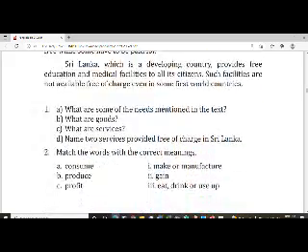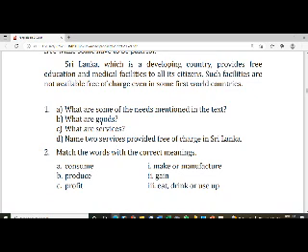Okay, now let's move on to the questions under this lesson. Here they have divided the questions into two. Under the first question, there are 4 sub questions. Okay, you have to find out the answers from the paragraph. What are some of the needs mentioned in the text? You can find them. I have explained everything, so you can find the needs in the paragraph.